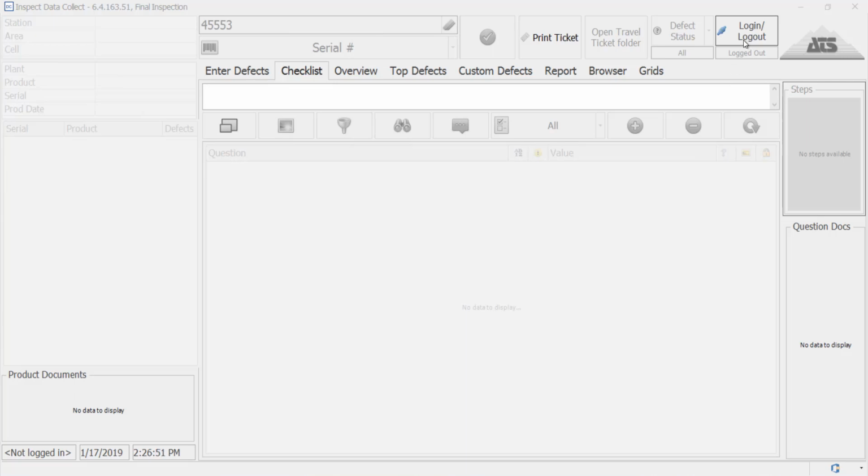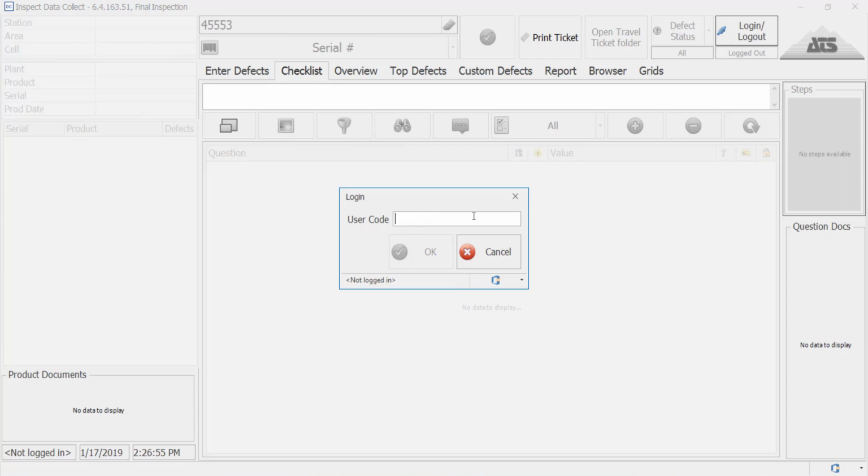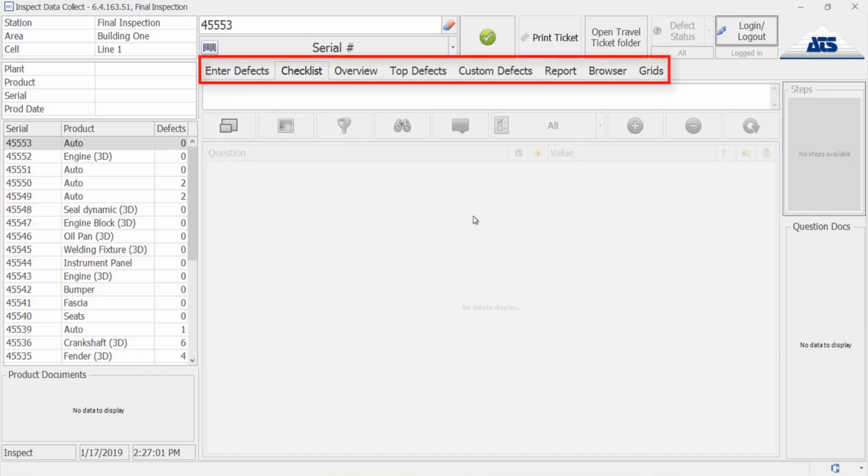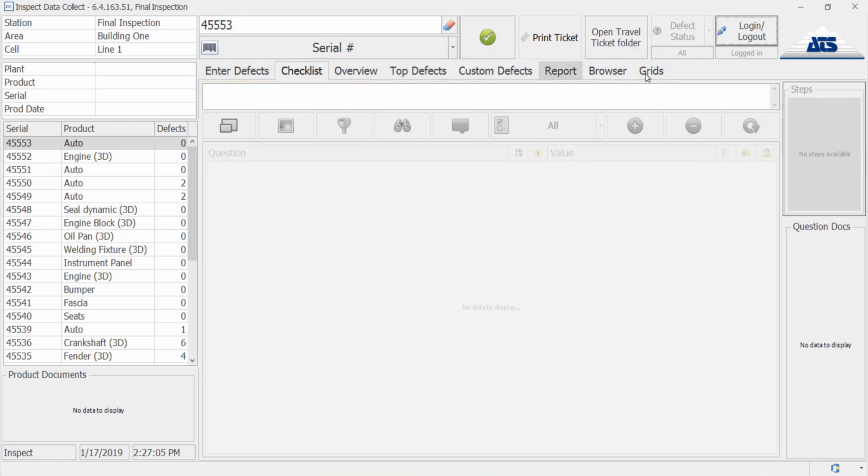When you log into ATS Inspect, it knows your role and can enable and disable various features to help you work more efficiently. The screen layout shown is only an example, and you can modify it at any time you want so that you've only got the elements that you need. One important element to note is the use of tabs, which allow you to access everything you need in one place. As a quality inspector, we'll start the inspection by creating a unit in the system.